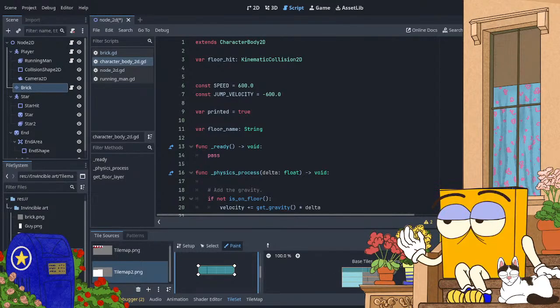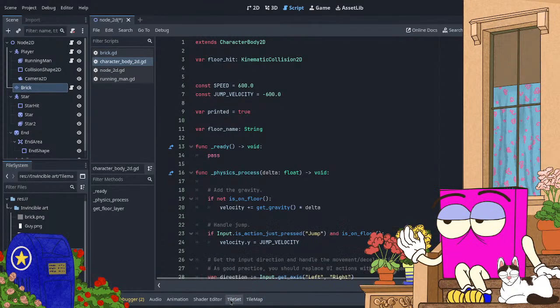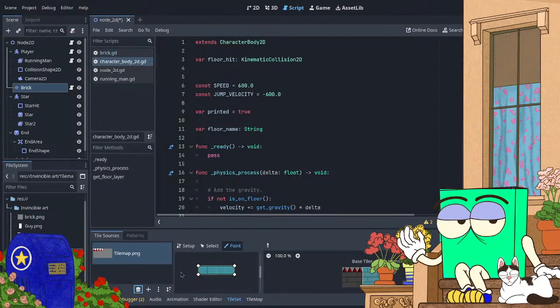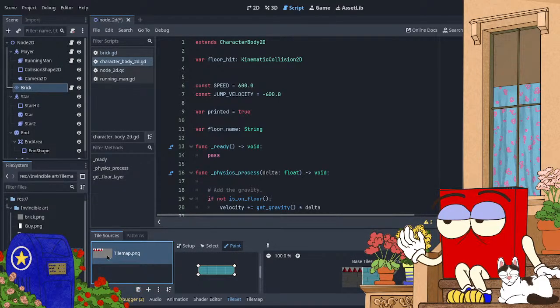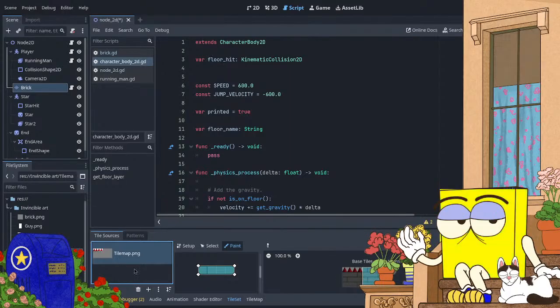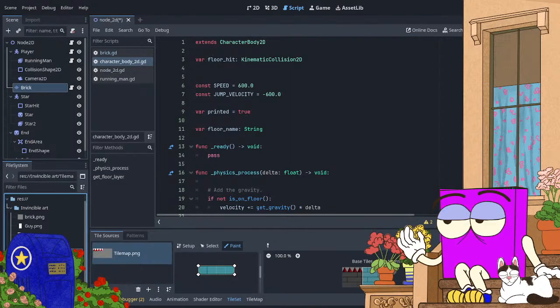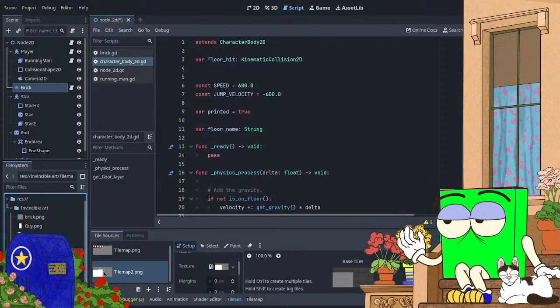Well, I guess I could have just made it an alternative tile. That may be the way to handle this, actually. Let me do that. Tile set. I'll take tile map, and alternative tiles. How do I do that? Can I drop? Let me drop this over here.